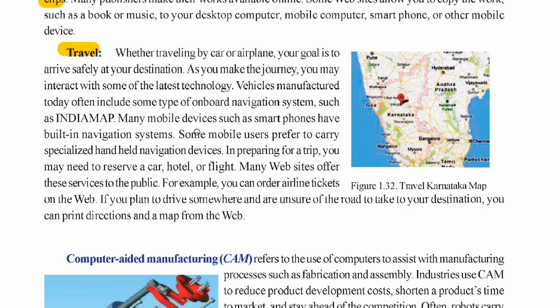Earlier, we did not have online. If you are going to some other place within the domestic, imagine you shifted to Delhi from here and you don't know where to go, hotels and all. Now you just check online, book the hotel, and directly go there. No assistance is required, and maps are also available. So just go there, automatically it is possible. You can do all these things to support travel.